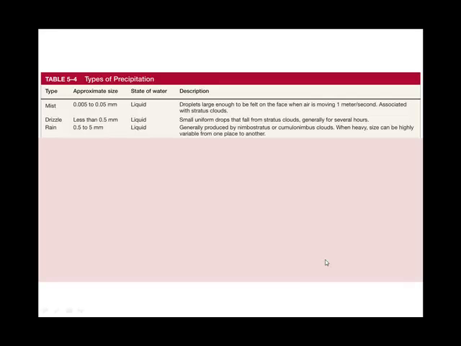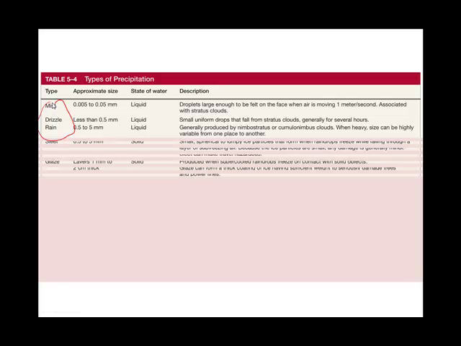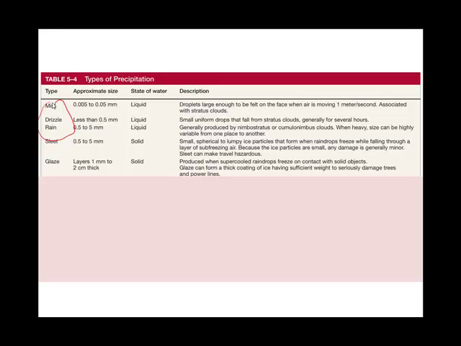This is the table I was telling you about that shows you the different sizes of precipitation. This table goes on then to talk about the different types of precipitation. Of course, whenever you see glaze, I'm hoping you think freezing rain. And these two, sleet and freezing rain, I'm hoping you think temperature inversion. Let's see, where is it? I don't see it right off the top of my head, but temperature inversion.